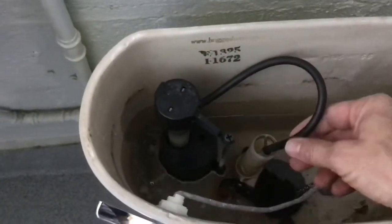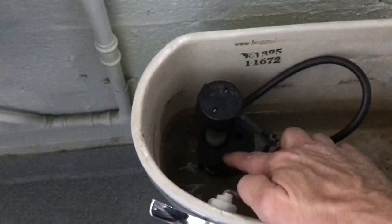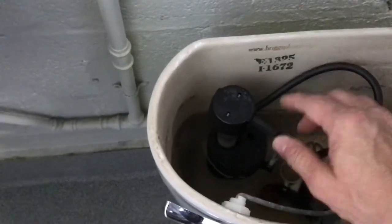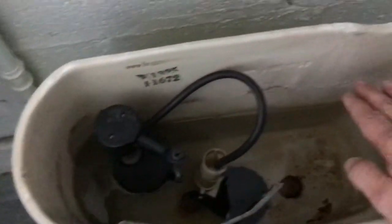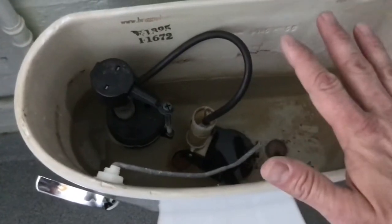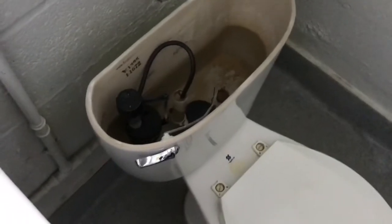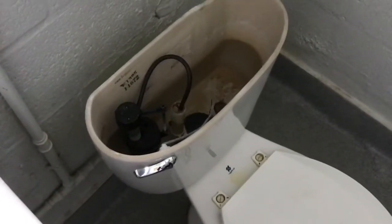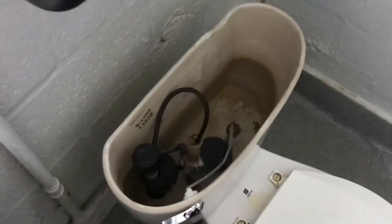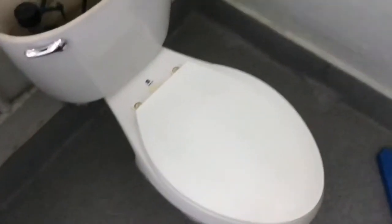This is your water line that fills up this tank here, and when this thing floats up with the water, it gets to a certain level, and this little arm comes up and makes it stop, and that lets it only fill up to a certain level inside the tank. That's pretty much the basics of how a tank toilet works. It goes without saying, you do not play with plumbing. You don't play with water in the house — it can be a very dangerous deal and very destructive. This is just for your information purposes, so you know what you're looking at the next time you take a look at your toilet.